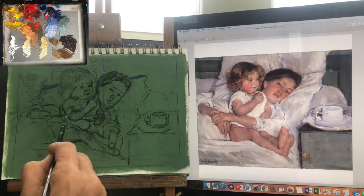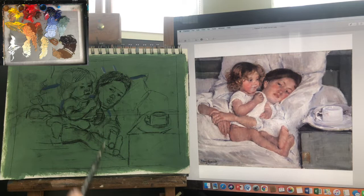And you see why your drawing is important, because it's easy to not think about drawing when you're doing this, but just to be thinking about color and value. So if you've got a drawing that's pretty close to being accurate, then you're not going to have to think so much as you're drawing. But you can kind of go by your drawing as your guide.